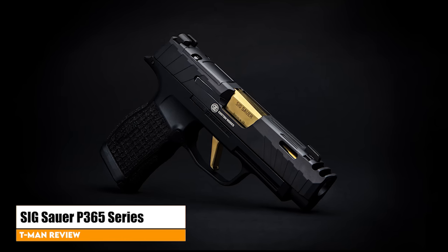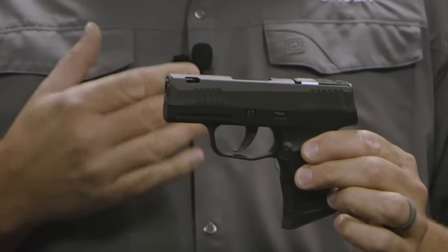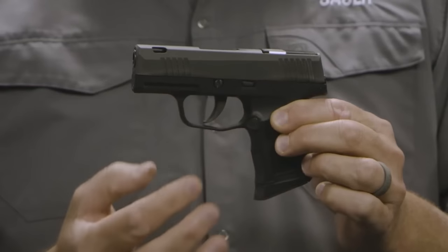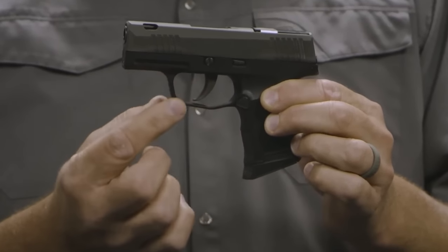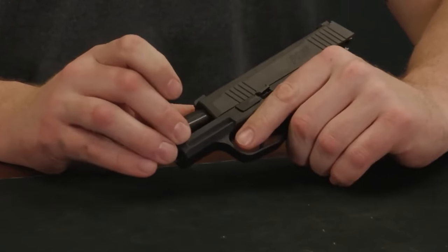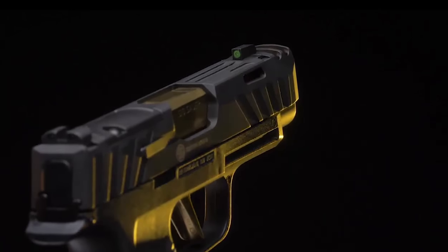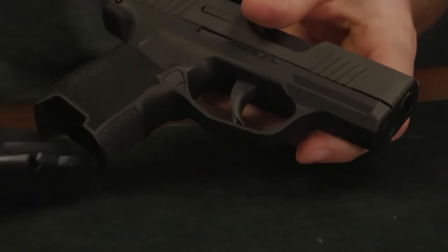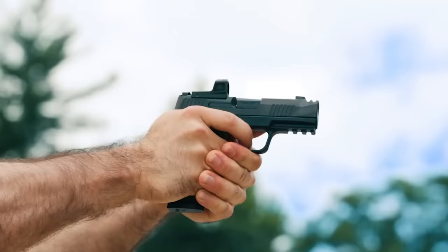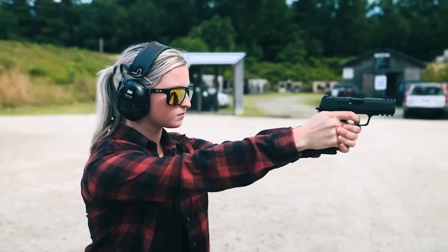Sig Sauer P365 series. The Sig Sauer P365 was a trendsetter, ushering in the era of the micro-compact pistol — super-small semi-autos with capacities rivaling those of larger carry guns. Sig Sauer changed the everyday carry game when they launched the first 10+1 capacity subcompact pistol. It quickly became one of the most popular everyday carry pistols on the market, and Sig Sauer has expanded the P365 to include an extensive line of different models and features. This striker-fired 9mm is comparable in size to similar .380-chambered pistols, but beats many of those options in capacity. Many expected it to be a sharp recoiling pistol, and while it may not be quite as smooth as a full-size 9mm, it shoots incredibly well.